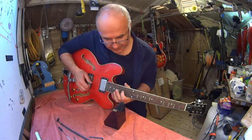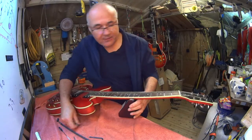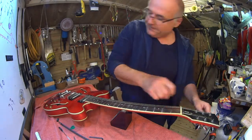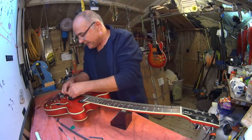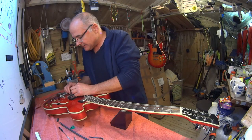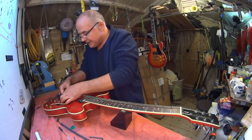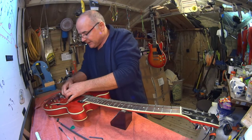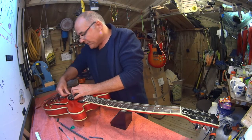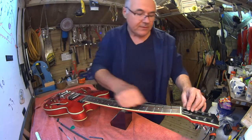Let's just... Right, I'm happy with that. Let's just see if I can take care of that one before we get on to doing anything with the fret levelling, because this is... There we go. No, it's tilting forward. Why is it doing that? It's not happy, is it? Trying to get it to sit. Something about it, it's tilting forward and it's under load. It's tilting forward, so I would suggest a replacement bridge at some point, not too far from here.